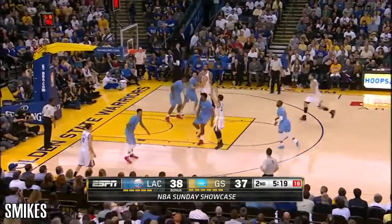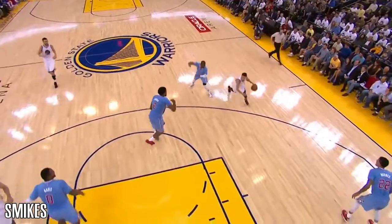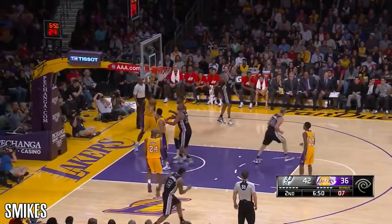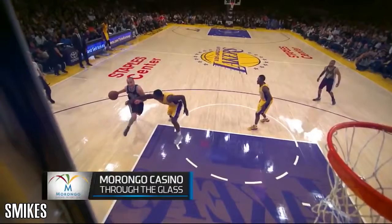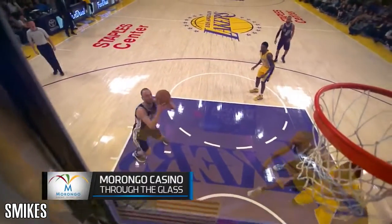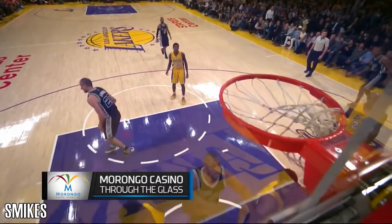Curry, all pretty fake, pulls up. There's the first drill going. That was sweet. What a move. I mean, what do you do defensively? Eight Lakers have scored. Nobody in double digits. Another professional move. Through the glass, give us another good look at the fake by Ginobili as he has his defender completely out of the picture and makes it look easy.